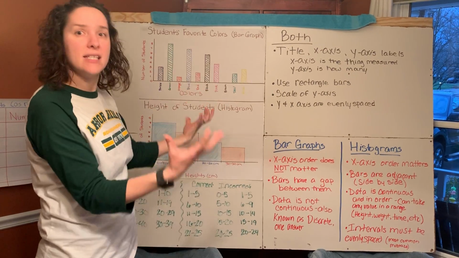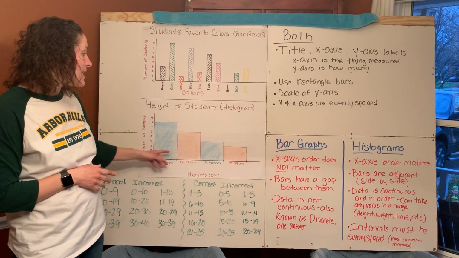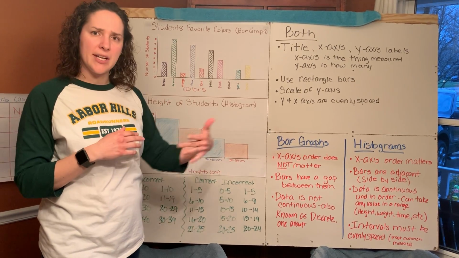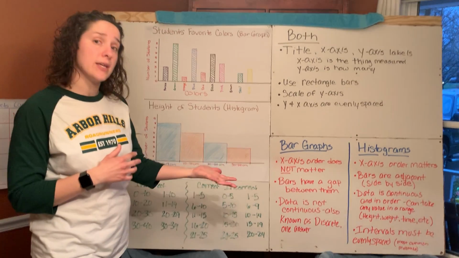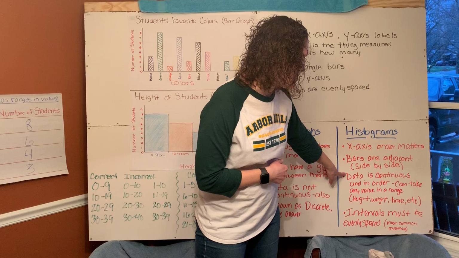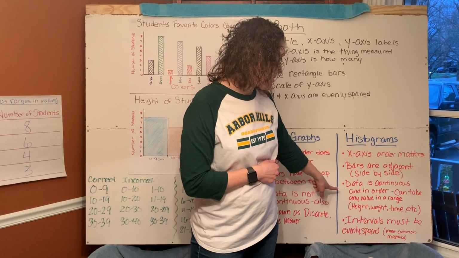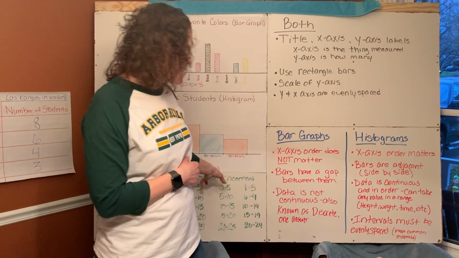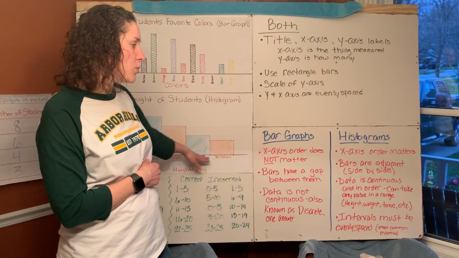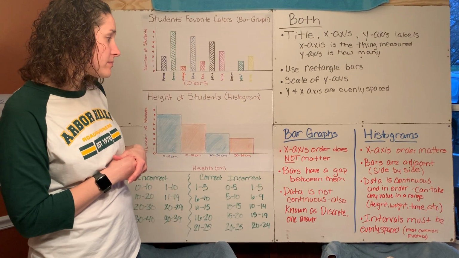It's completely individualized. However, when I talk about heights of my students, it is continuous. If I were to line everybody up, their heights are going to be continuous. Your growth is continuous. And that is called continuous data. Data is continuous and in order. It can take any value in that range. Other examples of what continuous data might be, you might have something like height, obviously, or weight, or time. Those are continuous. They just keep on going.